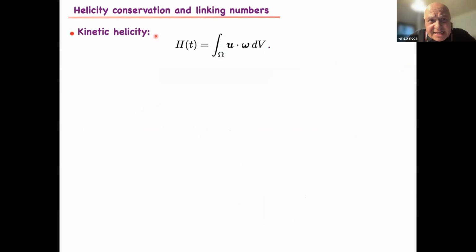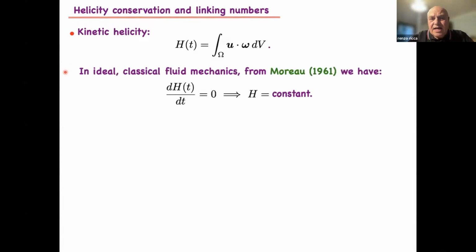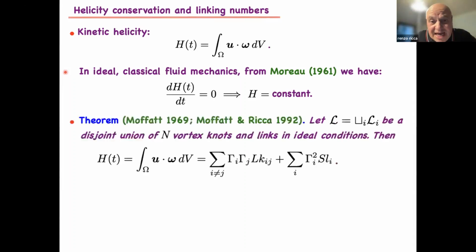Well, most of you know helicity. We know that this integral, the integral of the velocity times the vorticity over the domain of vorticity, is an important invariant in ideal fluid mechanics. And we have here to recall the work of Moreau, 1961, where he proved that from Euler equations you can show that H is indeed invariant in time. And from that time, especially with the work of Keith Moffatt in 1969, helicity became more and more a quantity that has been investigated, in particular in relation to energy dissipation. Okay, let's go back to the ideal case.